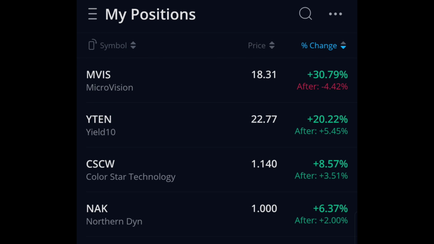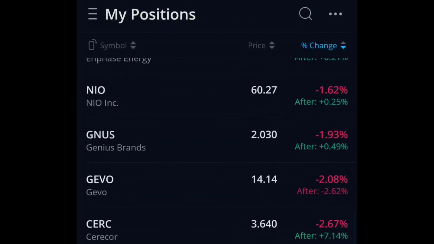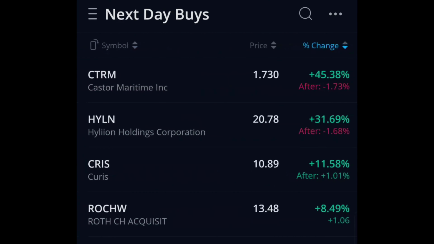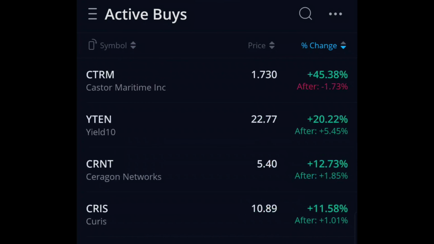So go back to my watch list, and you can kind of see here, these are the current positions that I have, from top earners down to the lowest for the day, basically. But I would go to my, in this case, probably my active buys here. These are stocks and companies that I should have already vetted and done some looking into. And by doing that, I kind of know that, hey, if any of these stocks are having a down day, I probably want to consider buying into them. So that's kind of what I did.